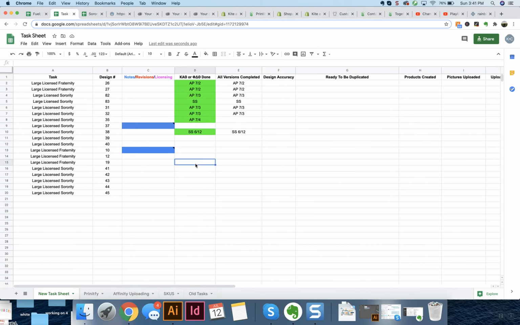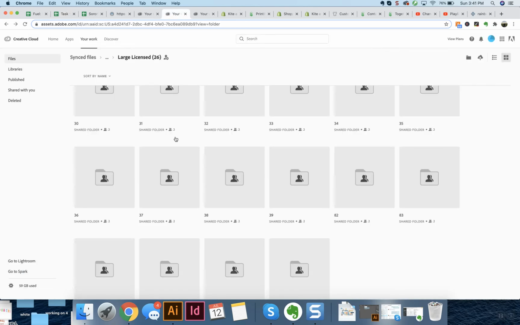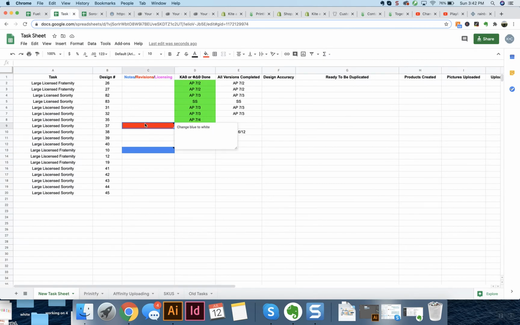Now let's say you uploaded it and I marked it off, and let's say the next day we went through and saw it, and you forgot to change the coloring from blue to white. Well, what we would do then is come in here and make a revision. All I do is probably just change this to red. That lets you know that it's a revision. So you upload a design and we need to revise. When you go through and revise that artwork, you'd go into design number 37 on here. You download whatever you uploaded the day before or 2 days before, whatever it was, and you would revise that artwork. So you go through and say, oh, I forgot to change it from blue to white.